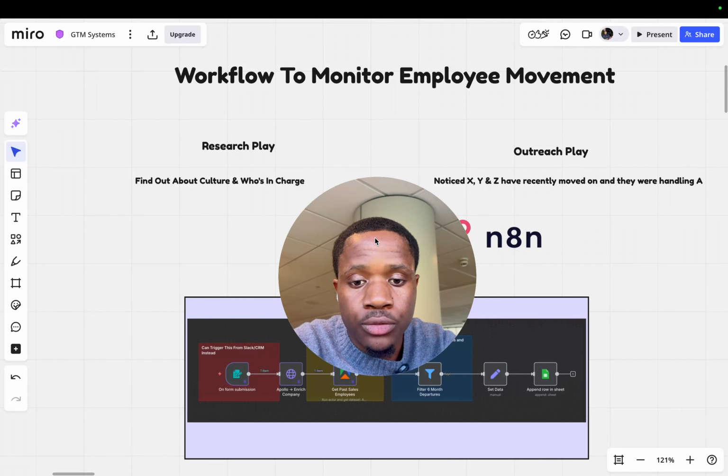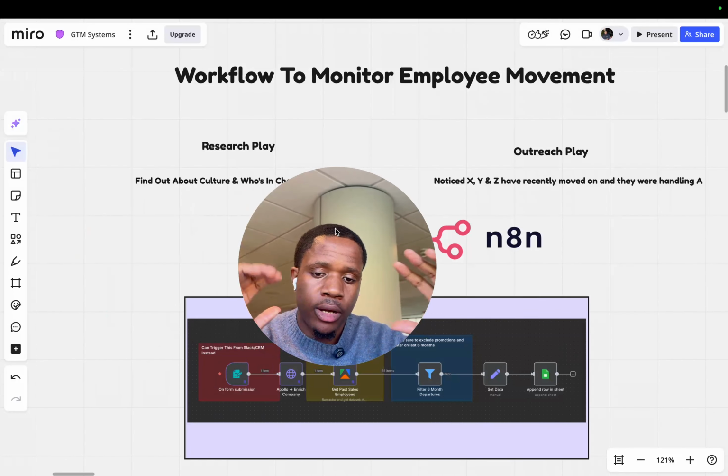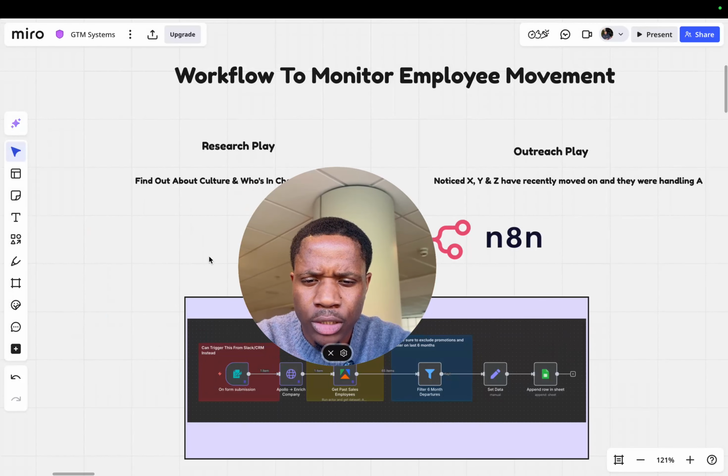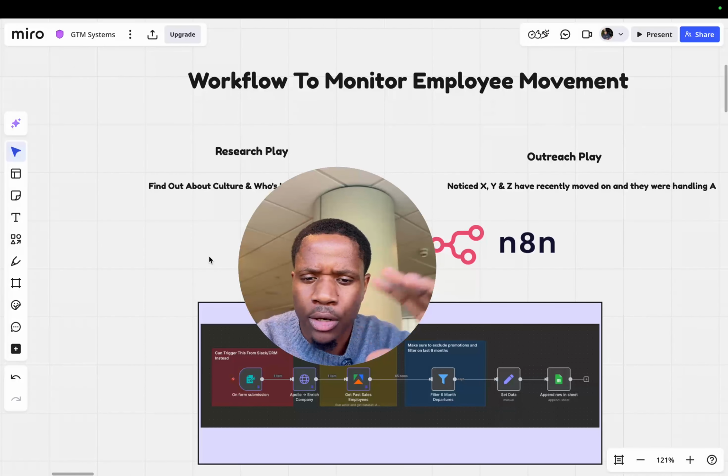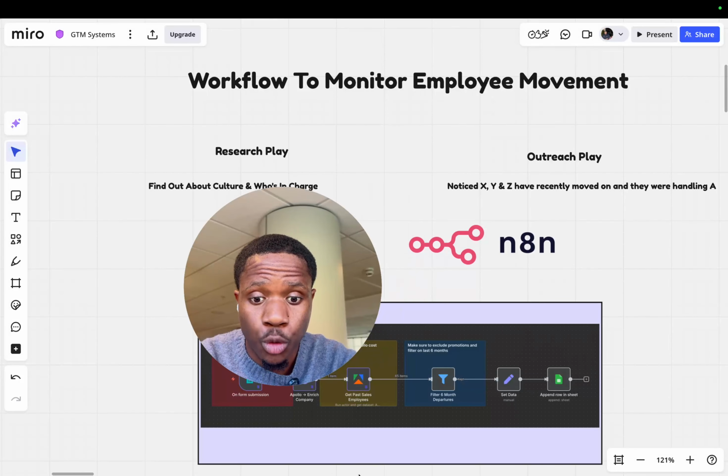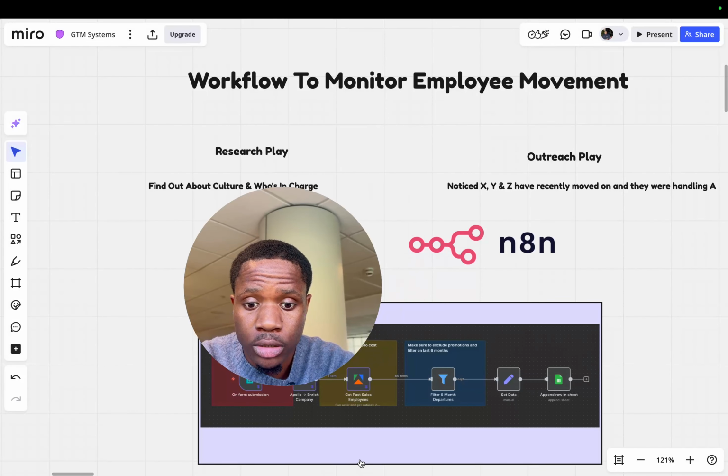Okay, I want to walk you guys through a pretty cool workflow that I've been running right now for a few recruiting firms that they're seeing really good results. So I thought I'd just share the idea of how it works, why it works, and how you guys can use it in your own automation or outbound or whatever it is you're doing. I'll make myself smaller because I'm way too big right now.